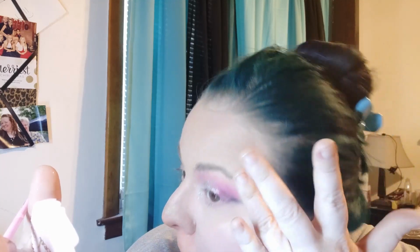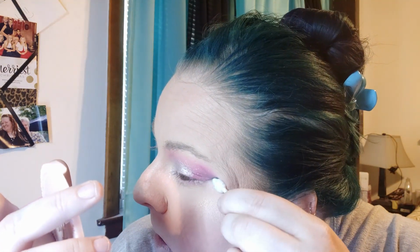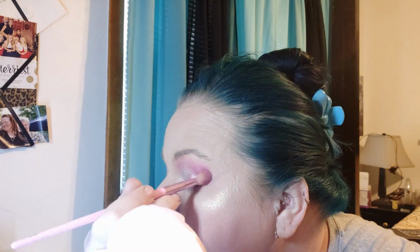Oh, I kind of smudged it over here. Oh, you guys see that? Shame on me. Alright, hold on. I got a little Q-tip right here. Doesn't look too dirty. Alright, much better. Where did I go with that? I'm going to just back in with that little black one real quick because I just smudged off. I'm actually going to pull this in a little bit.